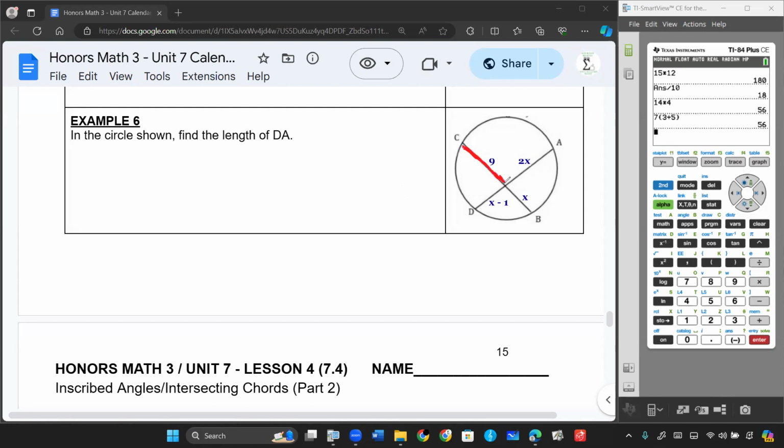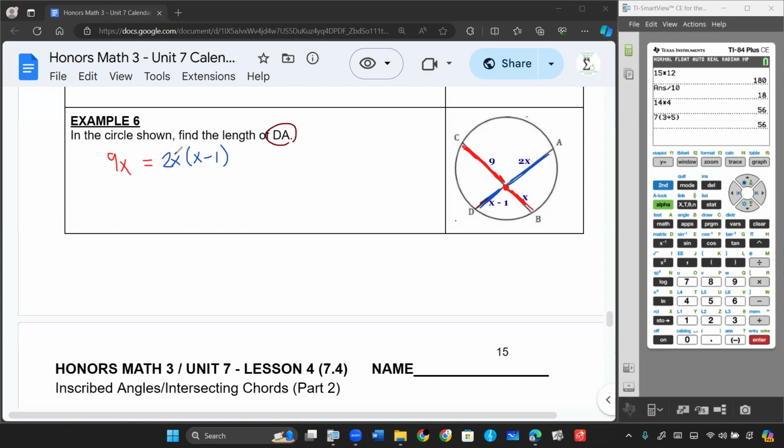We're going to say 9 times x, so 9x. And then I have these two, x minus 1 times 2x. I'll put the 2x on the outside. So that's my setup. 9x equals 2x, x minus 1. We are asked to find the length of dA. dA, we'll have to plug the numbers back in, but you notice that dA is this whole length here. So I'm going to worry about that last. Let's focus on solving this.